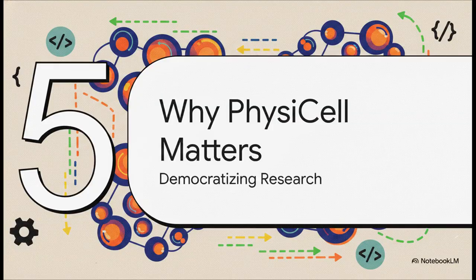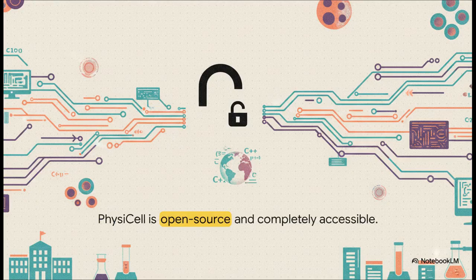And that brings us to our final part, part 5, why PhysiCell matters and how it's democratizing multicellular research. Unlike those older proprietary models that locked all their code away or required literal millions of dollars in supercomputers, PhysiCell is completely open source. It's cross-platform, it's written in standard C++, and it has minimal external dependencies. And what that really means is that anyone, from a massive, well-funded university lab down to a small undergraduate classroom, can just download it and start experimenting immediately.